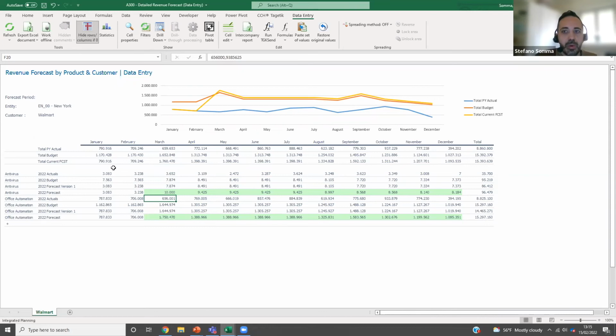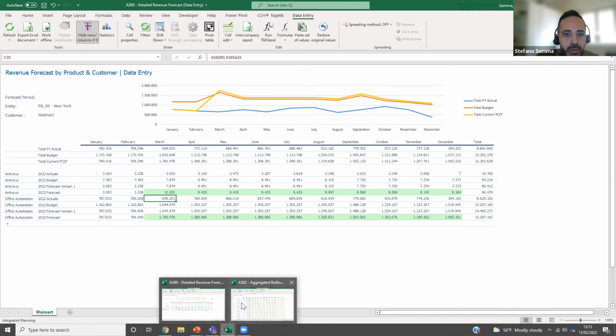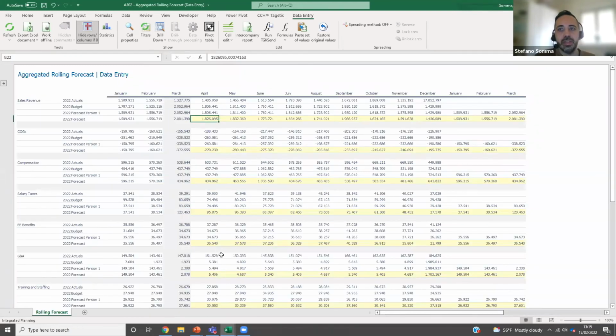In this example, we are running a 2+10 forecasting scenario, but now let's take a look into our rolling forecasting scenario. In this other example, we are starting our forecasting from April. So as you can see, we have the same amount for the actuals as well in forecasting version 1 and version 2.